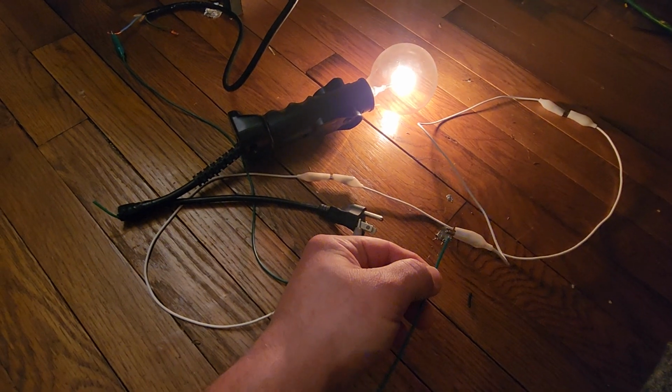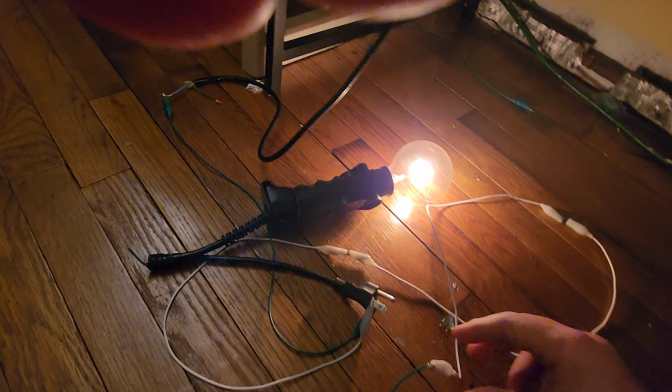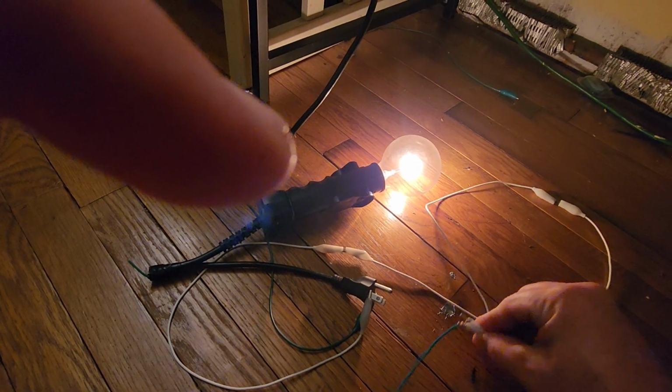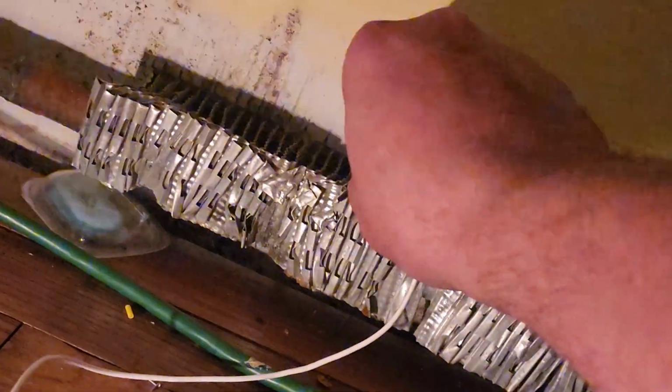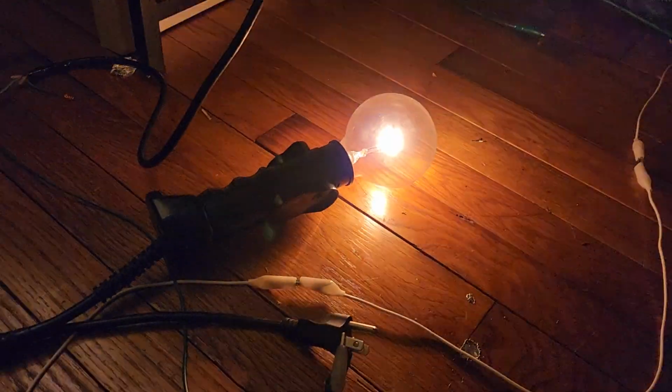And this is a separate ground. Again, I'll hook it back up to the heater, and we can see it sparking when I hook it up. Look at the ground currents we can extract. And the Tesla coil is pumping the charge from the inverter. The Tesla coil is pumping the 60 hertz charge from the inverter out of the earth.